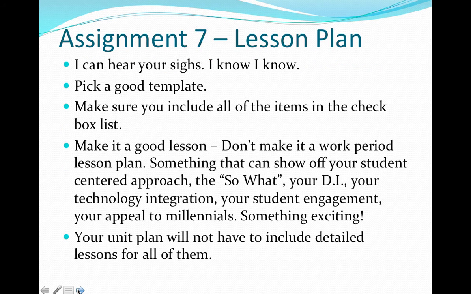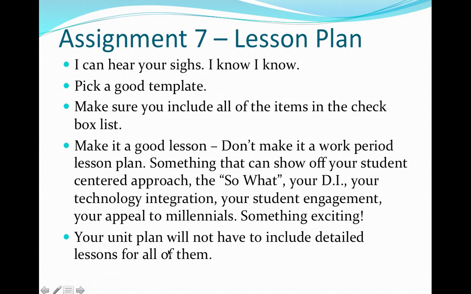Alright, so those are the 4 parts. Then you have to create a lesson plan. And I know it's terrible, everyone's dreaded thing, and I just want to be clear that I don't expect a full-fledged detailed lesson plan for the unit plan, for every unit, for every lesson in the unit plan. I am just expecting it for this one assignment to be really detailed.